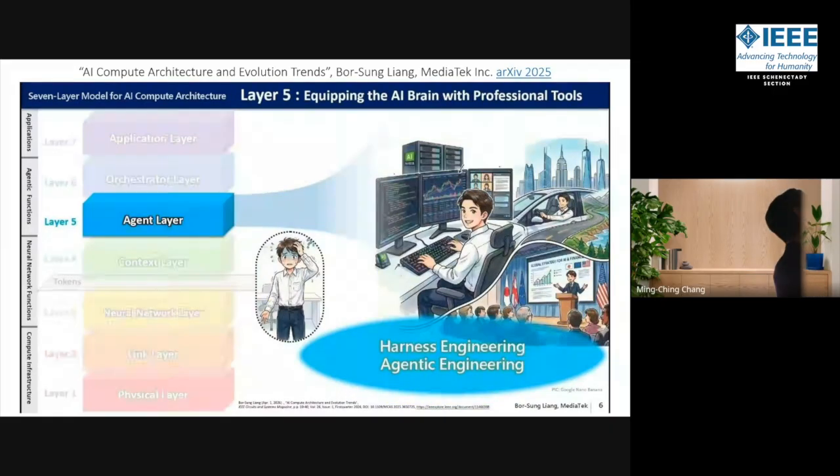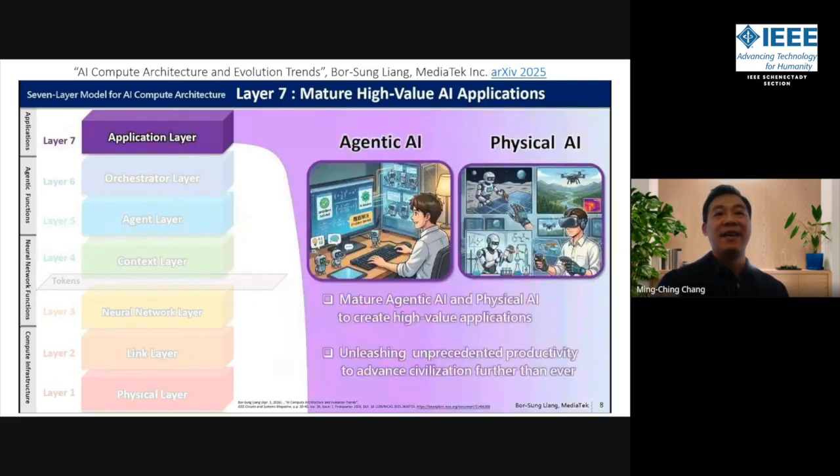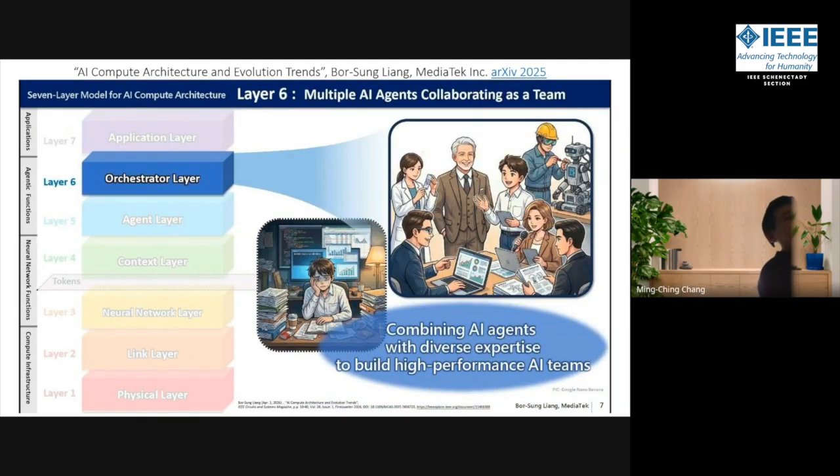Okay, and then, like I said, the agent layer is basically the AI agent that takes this context and does some integration for the harness engineering, the loop engineering, such that the agent knows how to do planning and how to solve the task. Okay, so that's the agent that can do one task, and the orchestra layer is like an agent and sub-agents. So think about here, right? You will not always want the best agent to do everything for you because there's too much waste of energy and money. Right? You want some agent that's good for, say, translation.